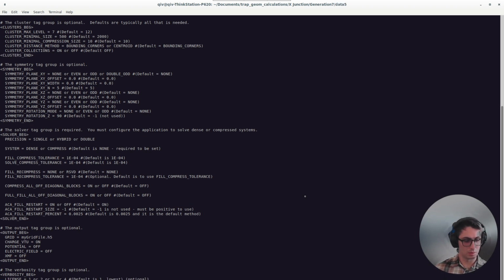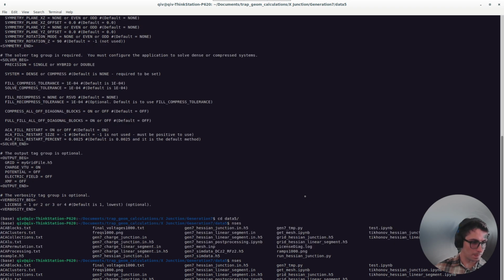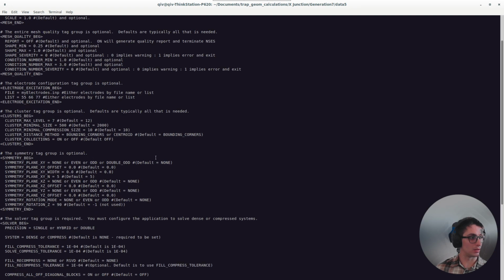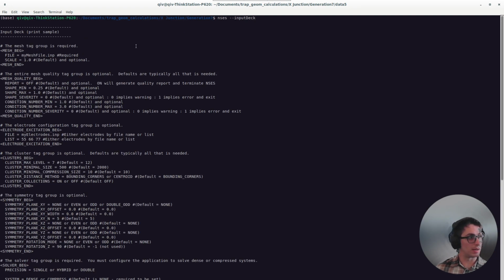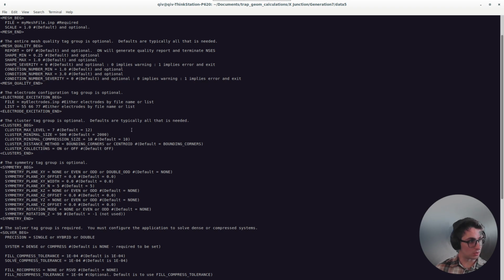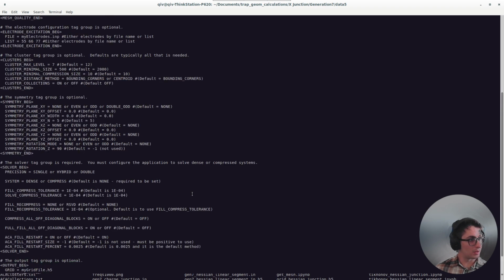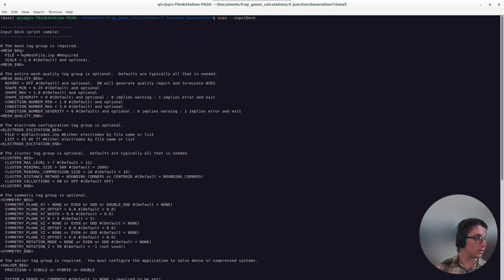You have to provide an input deck file that you can see here. This is the command to get the example, with all the options you have. That input deck defines the mesh file here, the scale, and a lot of other stuff that we don't really use now.